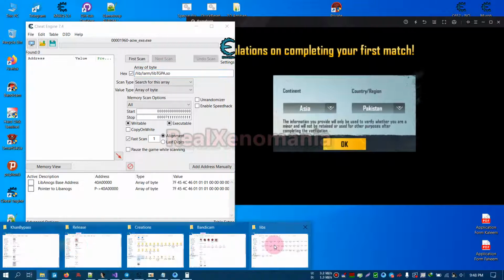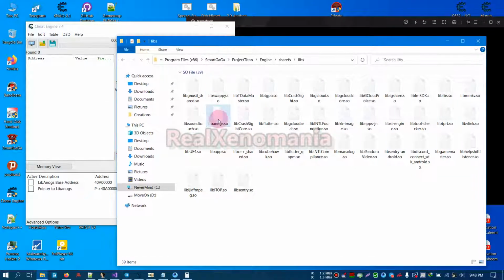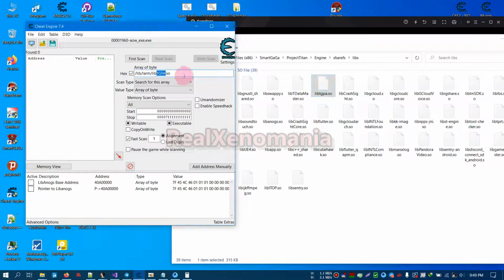So before writing the name, make sure whichever library you are going to target, it has the correct case format, okay. For example, the libUE4 has UE capital. Similarly, the libtgpa is all lowercase, which I have written here wrong, so we will correct that, and then we will search for it, okay, in all memory.